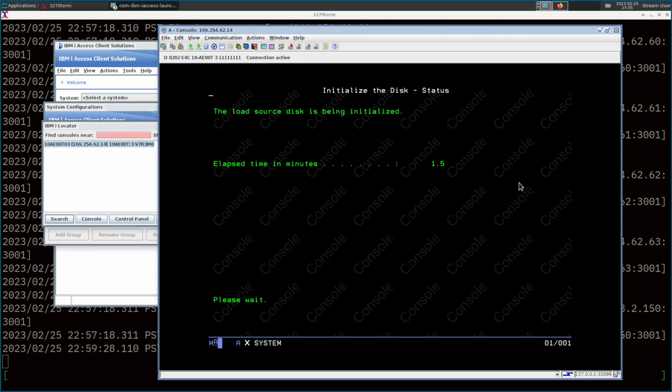But with the local physical disks, even though the disks are already zeroed because we did that format and we created a new RAID array, I don't think IBM i knows that. It's just sitting here writing zeros to every byte of the entire disk, and it does that slowly. So we will jump ahead to the future when this is just about done. I'll see you then.